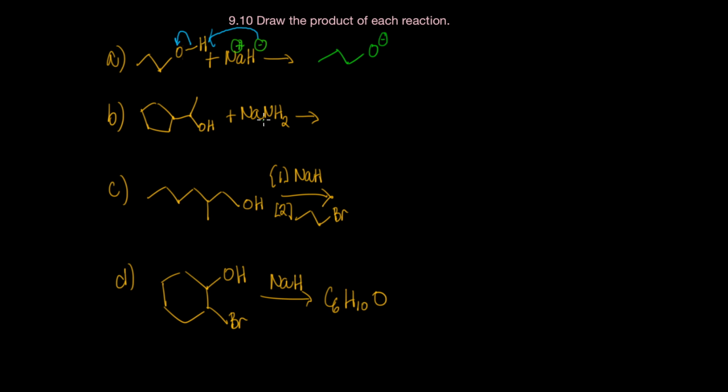Now, we do the same thing down here with NaNH2. Na is a positive, spectator ion. We just put a plus there. NH2 is negatively charged. Okay, and again, in order to draw this acid-base reaction, it's really critical to draw that H out. If you see this on a homework, an exam, something like that, it's necessary to redraw the organic molecules so you can see that OH bond there.